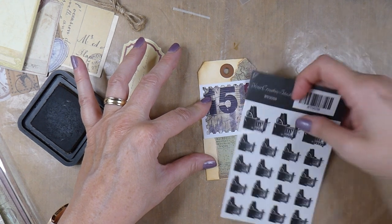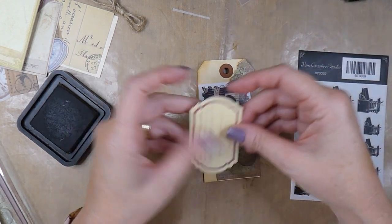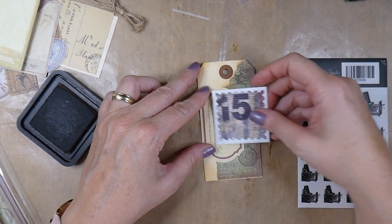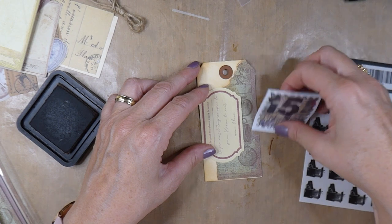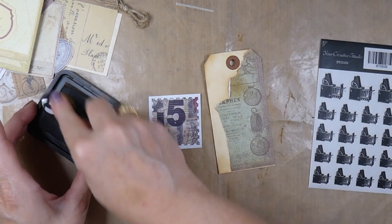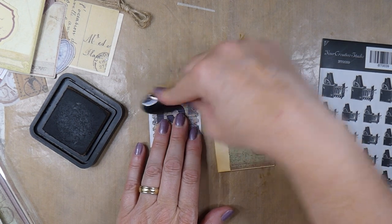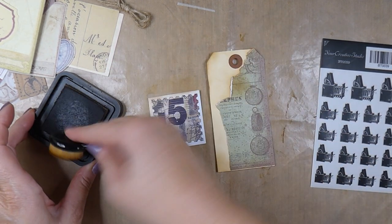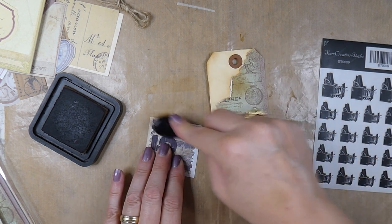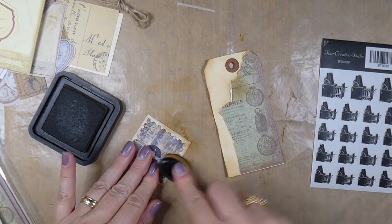And then maybe one of these little cameras. Kind of like this as well, though. What am I going to do? I think I'm going to go with this, actually. But I got to tone that white down for sure. And it's good because it'll cover up that bit there. I tried to distress that, and for some reason it didn't want to take the ink, so this will cover that up, which will be good.